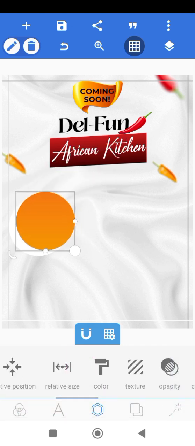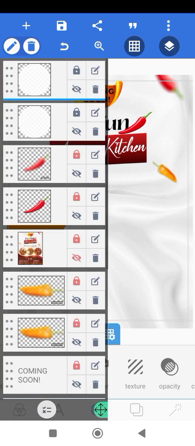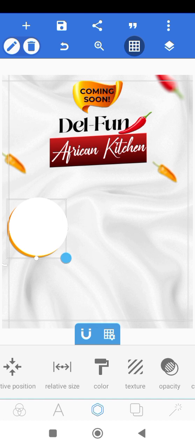So I'm going to mark this and I'm going to bring it here, but I'm going to take it back behind this white shape. This is our white shape. All right, I'm going to click here and take it back. All right, so let me lock this white shape so it doesn't move around. Yeah, this is it. Yes, so I'm just going to align this shape we drew now, this gradient. Okay guys, I didn't show you the color code for the gradient, so I'm going to show you now.